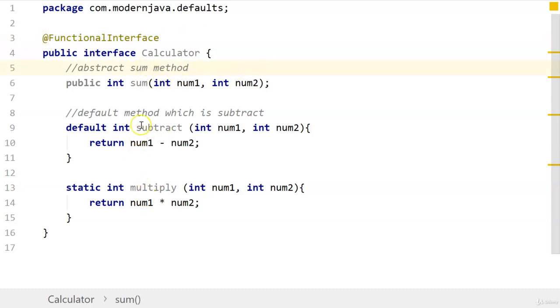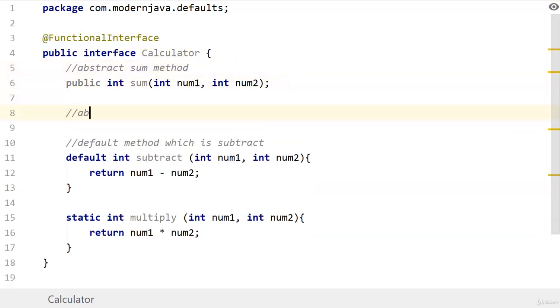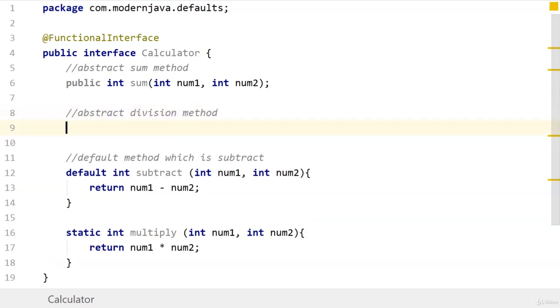We can define multiple abstract methods, but if you define multiple abstract methods, then you have to remove the functional interface annotation. Let's create one more abstract method to see that: the abstract division method, public Integer divide(Integer num1, Integer num2).